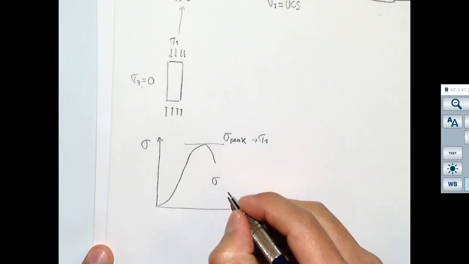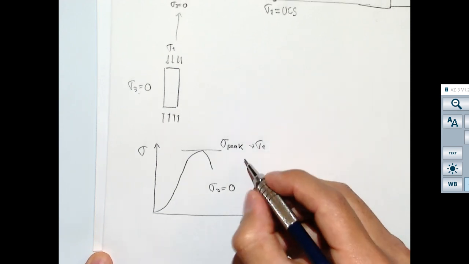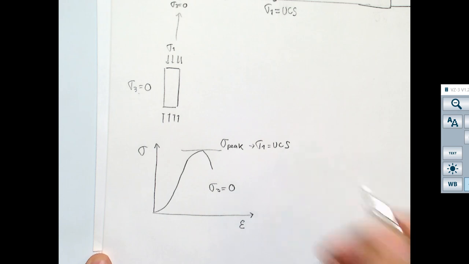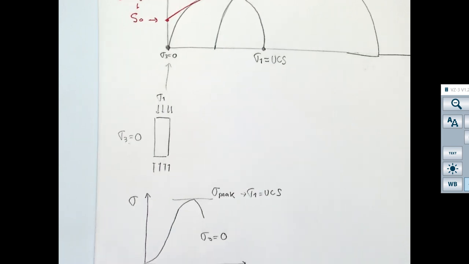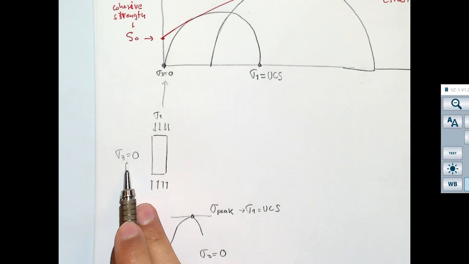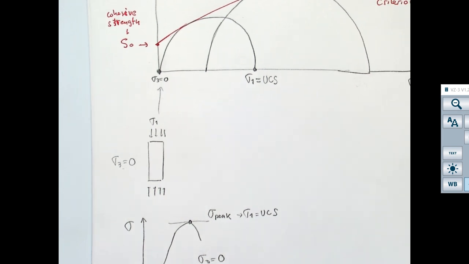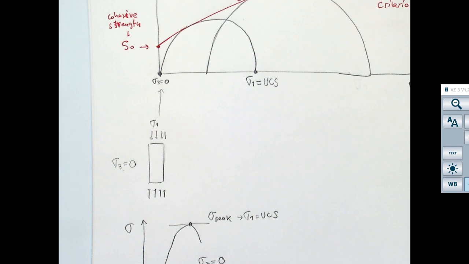When the confinement is equal to zero, we also call this one UCS, and this is what you see in the Mohr circle, the maximum stress. This is sigma 1, because this is the maximum principal stress, and sigma 3 because it's the least principal stress. And remember that in this case, sigma 3 is equal to sigma 2. Okay? So, that's the unconfined compression strength test, and you have done that in the laboratory, and you have measured that already. Do you guys remember the value that you measured for that? How many PSI it was?